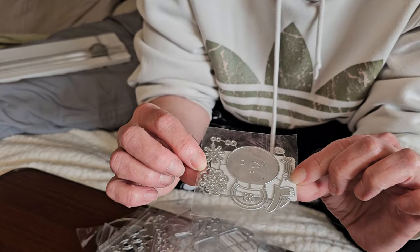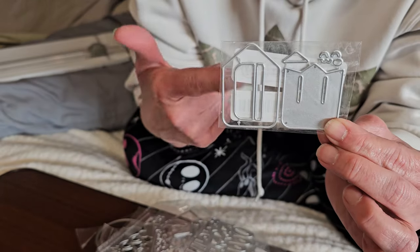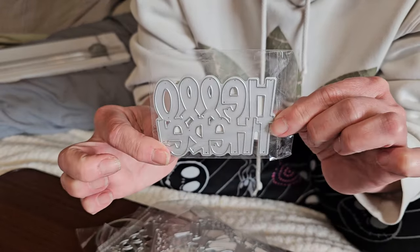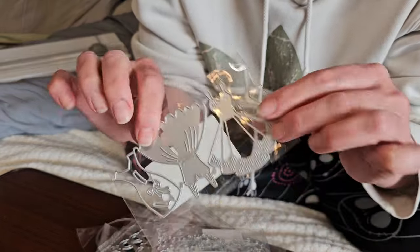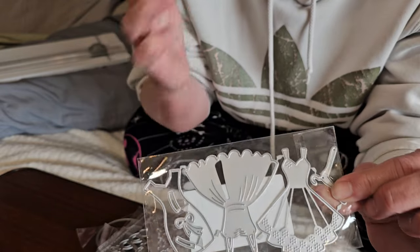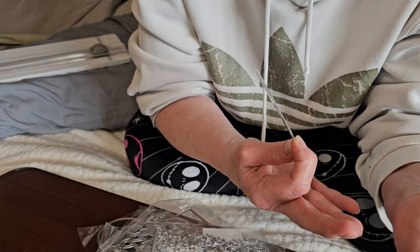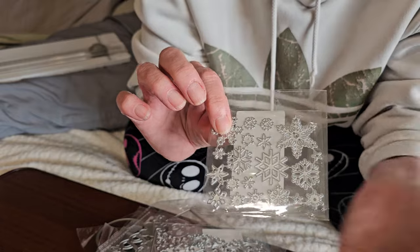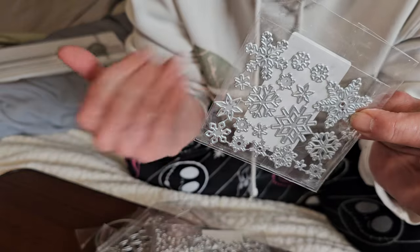I found this little tiny snowman — I think he's so cute with his fat little head. I found a little chunky pencil die, which would be cute for embellishments. I found a 'hello there' die that would be great for a card or bag topper. Then I found a cute set of dresses. I love snowflakes — I'm from Buffalo — and I found a set with all different sized snowflakes. That's an absolute must-have.